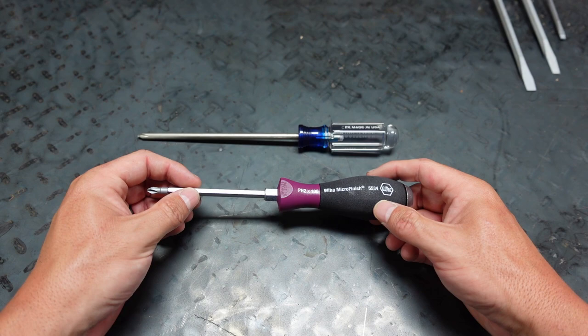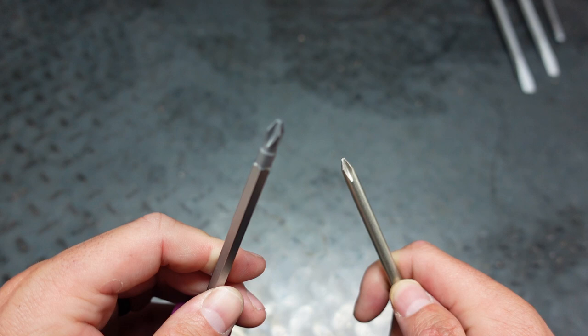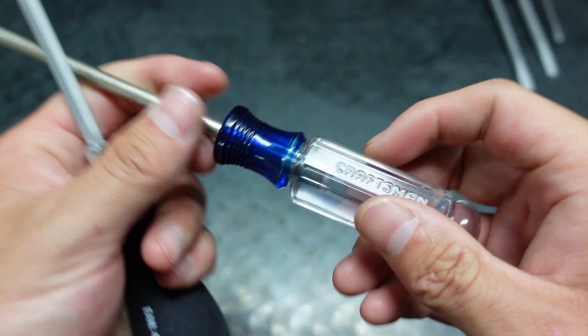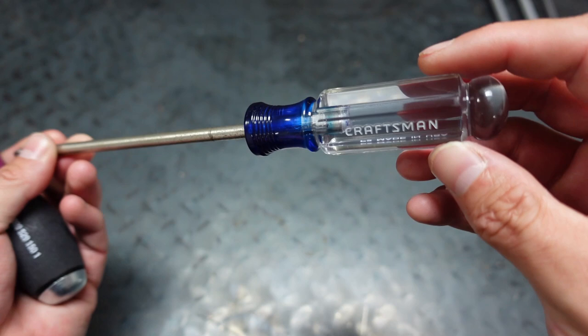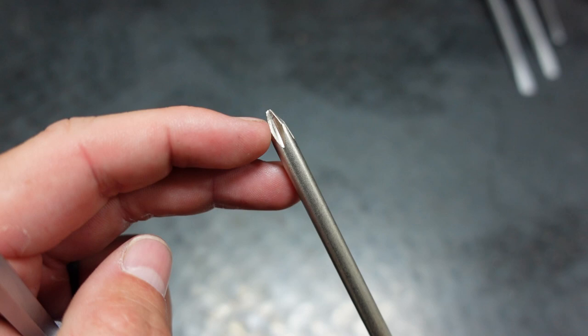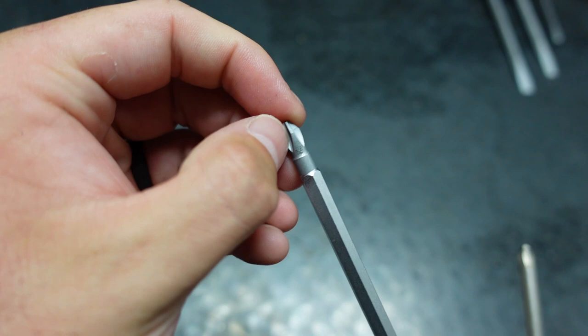Last but not least, we've got the Phillips head here again — American-made versus the German-made. We look at the heads here. German — very, very nice, much thicker material. This is much thicker. Again, the hex — no hex on this one. It doesn't go the whole way through, no striking cap. This goes the whole way through to a striking cap. Better finish on the handle — you don't lose grip where this one, when it's oily, does lose grip. This is a new one too, so I wanted to make sure I showed this — you can see it's plastic still good, everything's pretty much nice and crisp. I've only used this a couple of times. If you can see, it's already starting to literally dent in here, where this one I've used probably more and it doesn't even look like I've used it. These are both Phillips twos, or PH2s. P2 made in the USA — and then this is made in Germany.